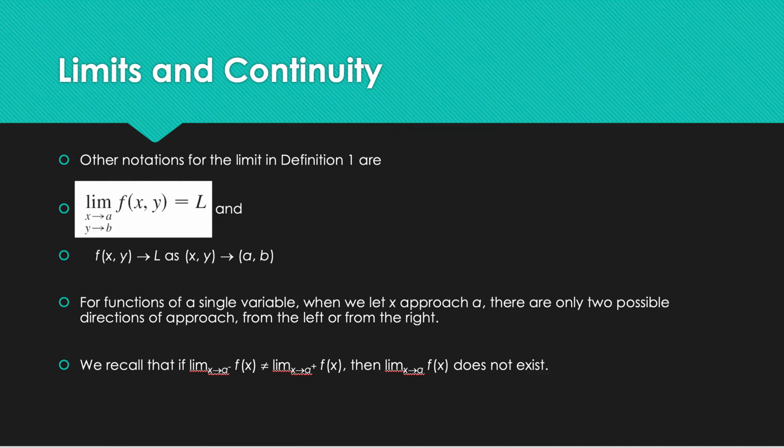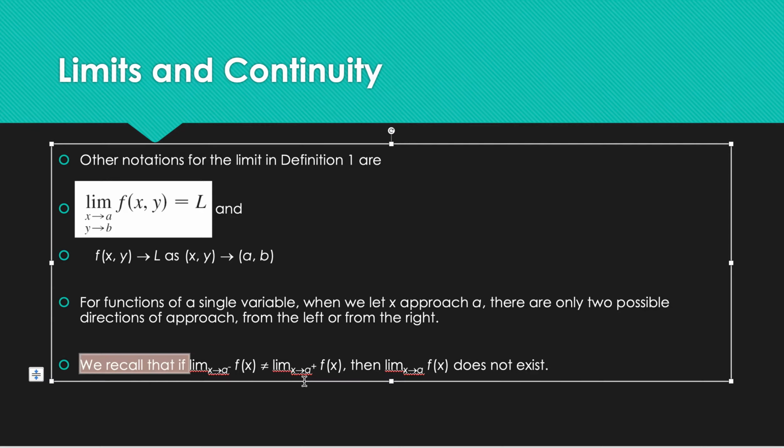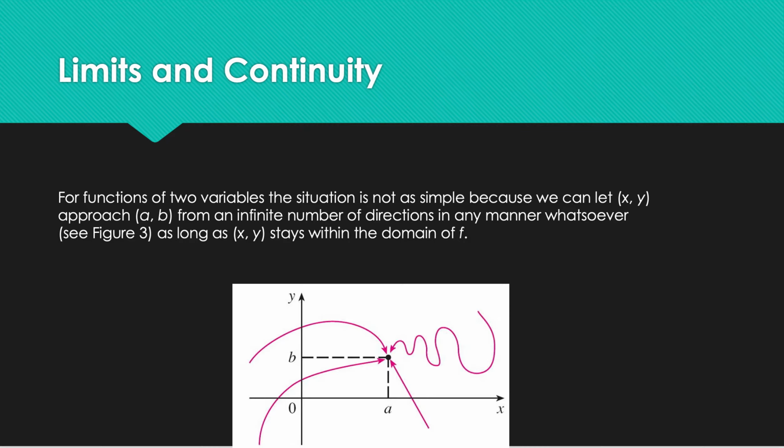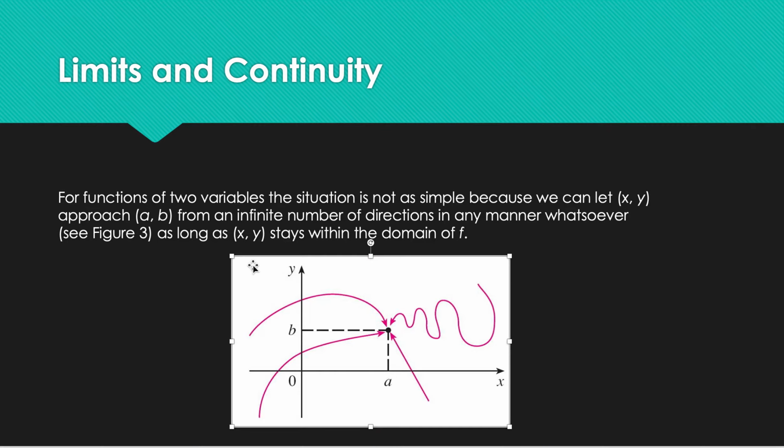Another notation that I personally don't care for is the limit as x approaches a and y approaches b, just because it's really hard to type that and it gets super tiny. So I don't tend to use this often, but occasionally there are textbooks that will use this. And this just says we've got to make sure it approaches the same thing from the right and the left. Otherwise, the limit doesn't exist, just like we've been doing in all of calculus. If you have forgotten the limit rules, go to my YouTube channel and look up limits, and you'll find quite a large series of lectures on limits that you can watch to refresh yourself.